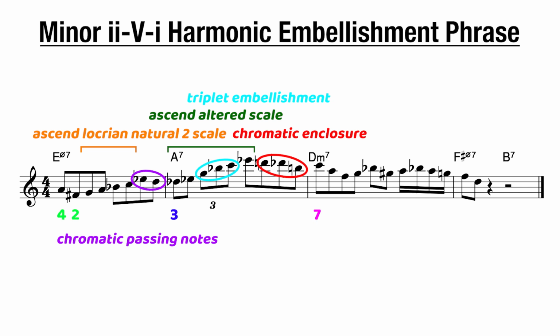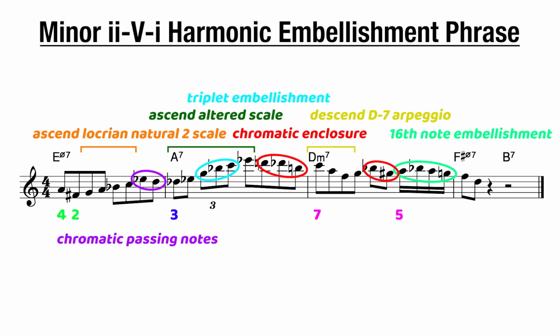1 chord, relatively simple, although we have that nice embellishment once again. Move down the arpeggio, and then we move into a chromatic enclosure of the 5th before we have that embellishment that leads us down to the 3rd and then subsequently the 1.